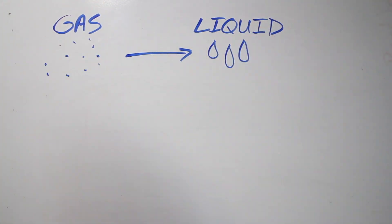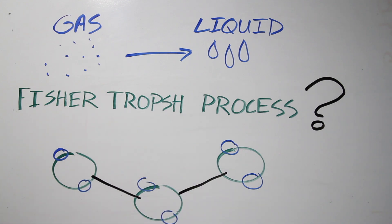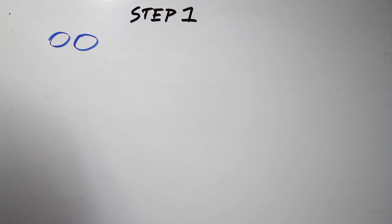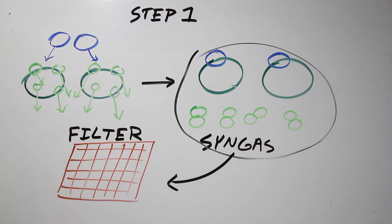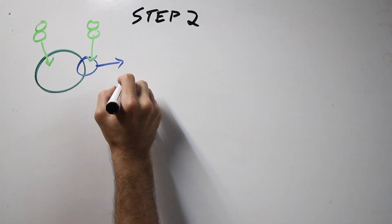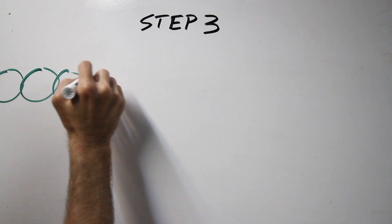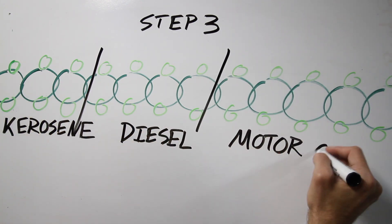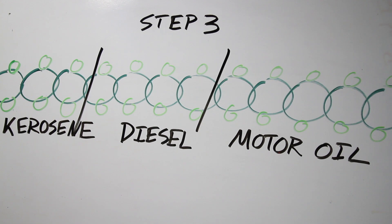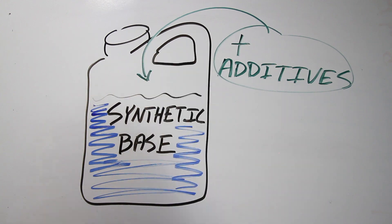Back to synthetic motor oil from natural gas. It's done by the GTL process known as gas-to-liquid, or the Fischer-Tropsch process. Step one is the gasification process where pure oxygen is added and reacted with methane to make syngas. It then gets filtered. Step two is to use a catalyst to convert that syngas to liquid hydrocarbons, which makes a waxy substance at room temperature. Step three is hydrocracking and distillation — the molecule chains are very long and are cut shorter to make diesel, kerosene, and a synthetic motor oil base, depending on the length the molecule chains are cut. Then step four is to take that synthetic motor oil base and add the motor oil additives, and voila, synthetic motor oil.